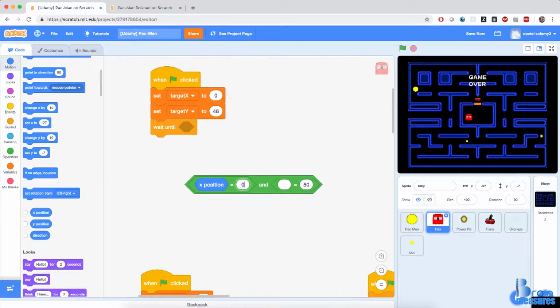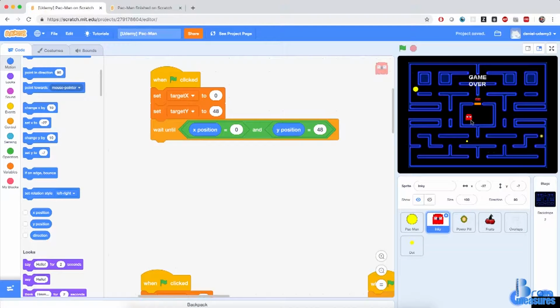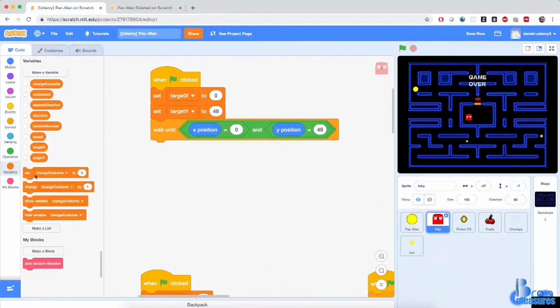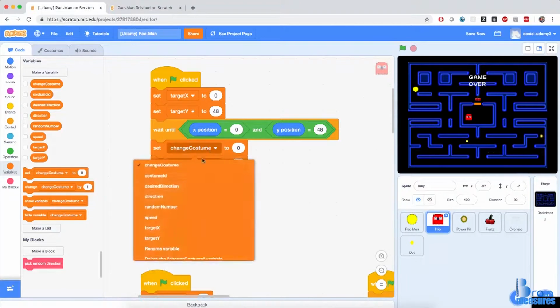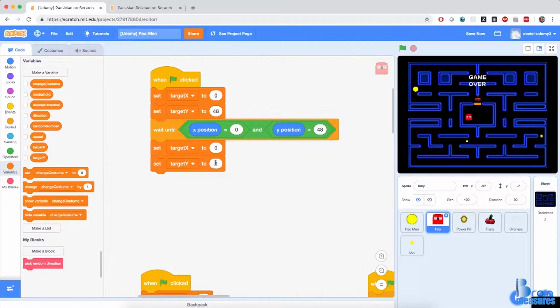Now at this point, the ghost has exited the cage. After that, I'm going to set new targets to the ghost, which will be the original position of Pac-Man. So I'm going to go back to variables and set target X to 0 and target Y to -80, which is the position where Pac-Man originally starts.